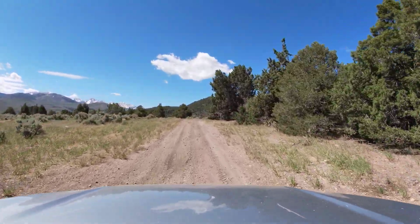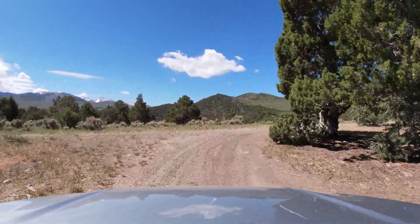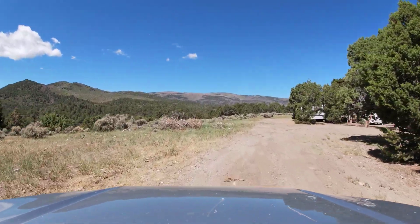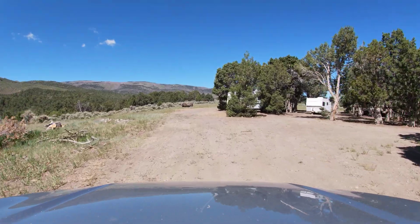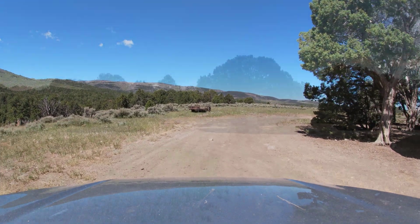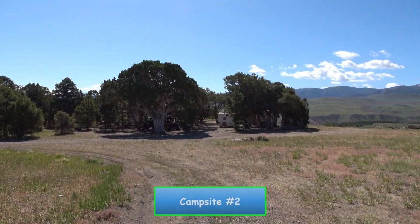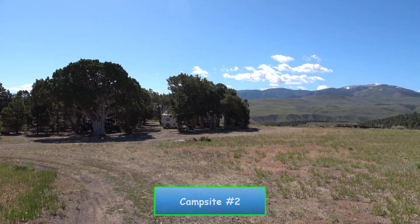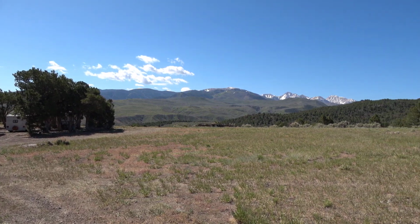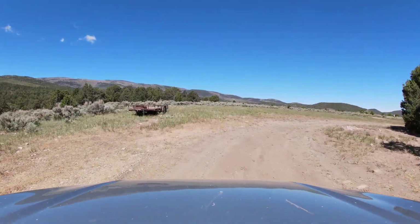So, right up in here is where the people typically park their campers. And there was somebody in there, so I didn't want to get too obtrusive with my camera. But I will show you what the view looks like. So that's the area right there on the left, and then they've got just this beautiful view. This is actually where I walk up in the morning and drink my coffee until they started camping there. It was kind of my little peaceful spot in the morning.